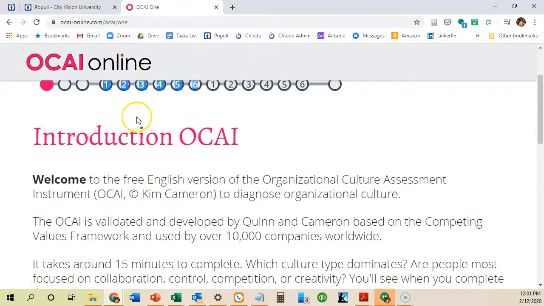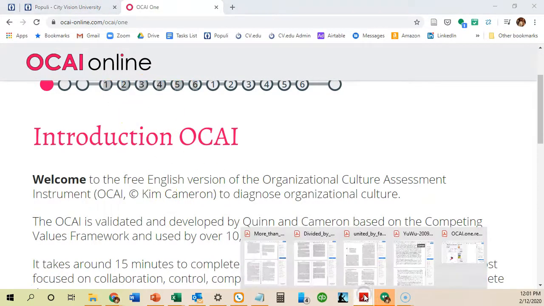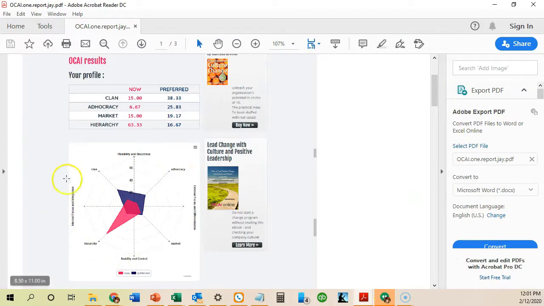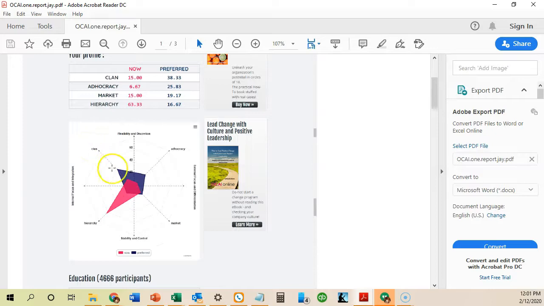So once you're done with that, then you're going to get a report that will look a little bit similar to this, and you'll have something along these lines. Now, you can just upload your report to the forum, but later for your final project, you're going to need to cut and paste this diagram here. There's going to be a summary diagram, and if you want, you could paste including the numbers, or you could just do it with the diagram. For me, the diagram's fine.